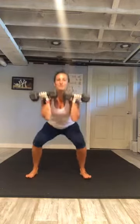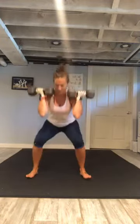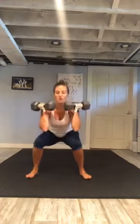So by holding the weight in front of your body, so remember you're doing 10 of these, your core is working hard. When you sit back and then you stand up, you should feel this in your abs. Knees stay tracking behind the toes as always. When you finish with your 10, you've got bent wide rows.